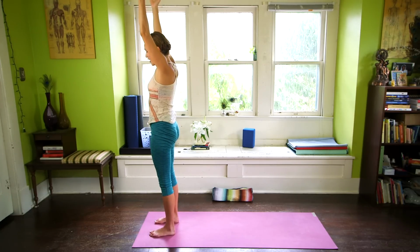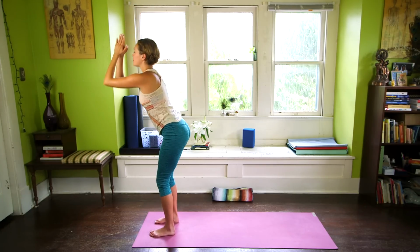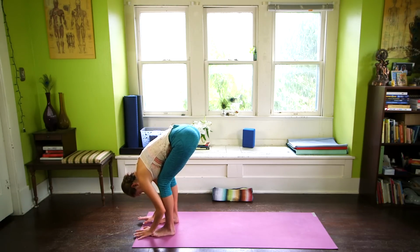Great, inhale, carve a line with your nose, look up. Once again, we clap the palms together here, Jai Namaste. And exhale down through the midline, bend your knees. Great, inhale, lift to flat back.